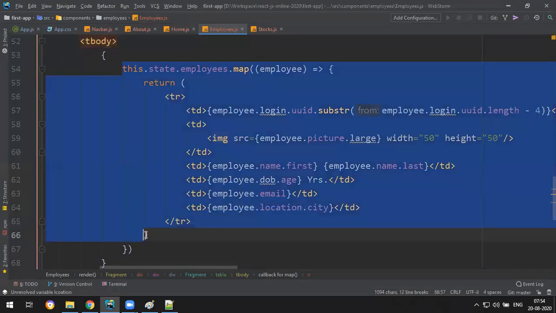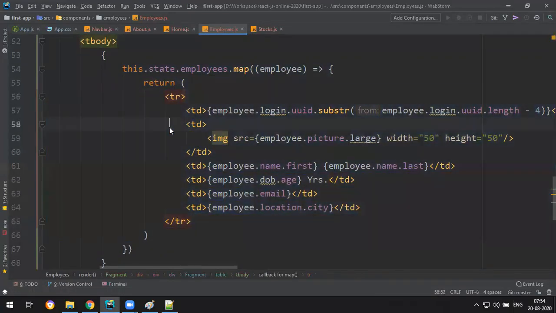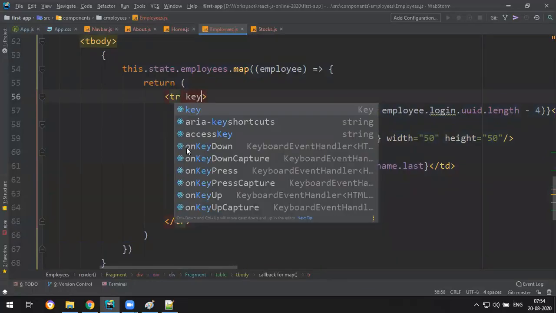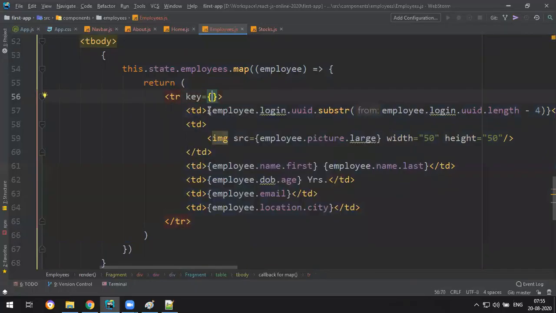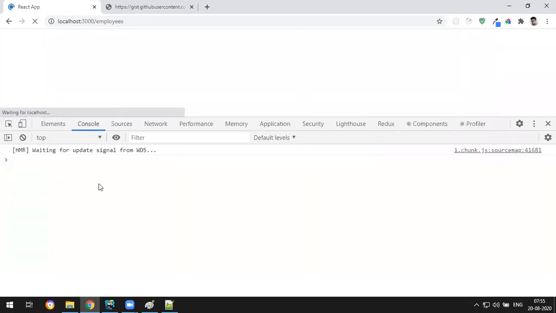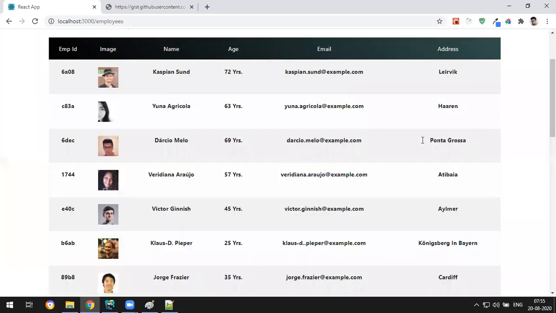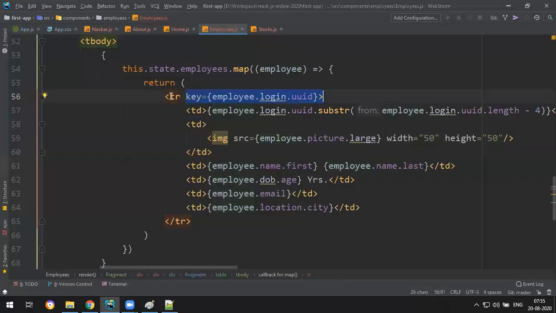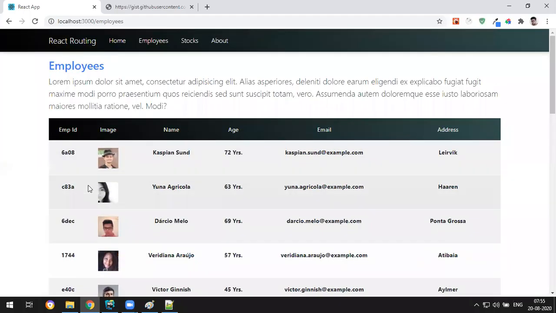If you are looping through the map function, this will be each child. For each child, you can give a key property, some unique value like this, so that React will identify each row uniquely based on this key. If you give the key, then you won't see any error. I hope that's clear, and please make note of it. In every loop you must give a key for the looping element. It can be a table row or any card or something. You must give the key. Okay, fine. Now it's done.